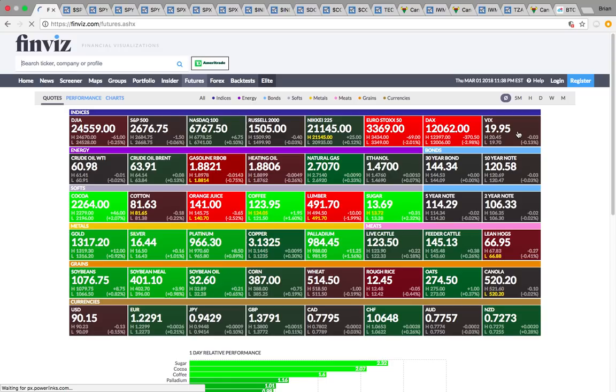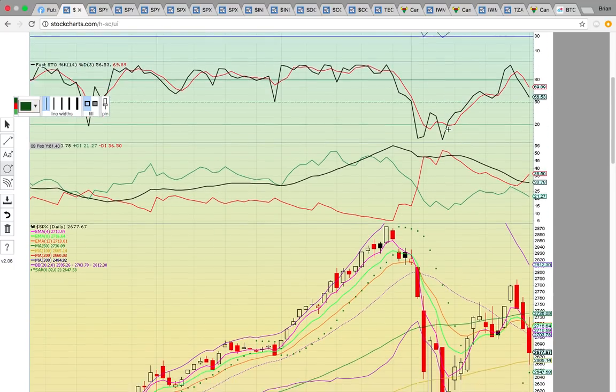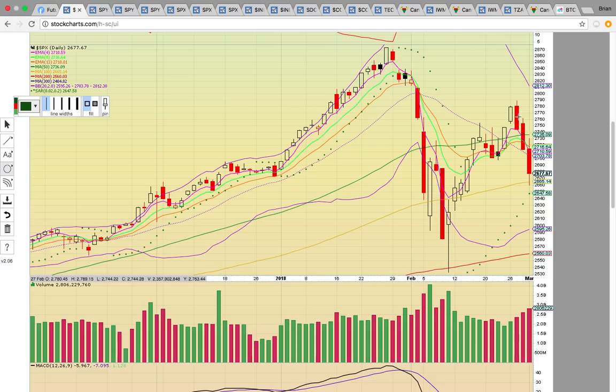Okay, so I'll show you why the markets are trying to find some support at this level. You can see VIX just turned red. If you look here at the S&P 500 large cap index, ticker symbol SPX, you can see here after confirming the bearish reversal pattern yesterday. It had formed a bearish engulfing reversal pattern on Tuesday, and then on Wednesday that pattern was confirmed, and there was a close below the 50-day simple moving average. And then today that middle Bollinger Band broke at 2703, and so that was the big level to hold. That's also the 20-day simple moving average.